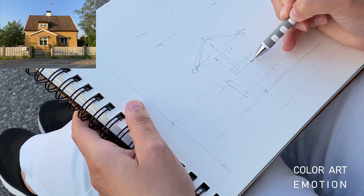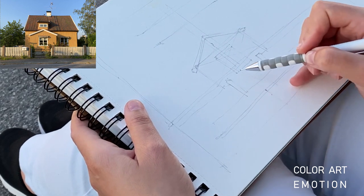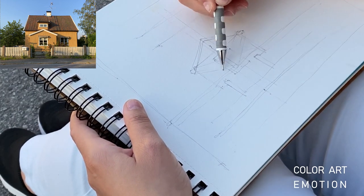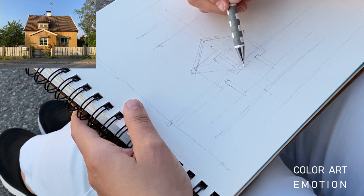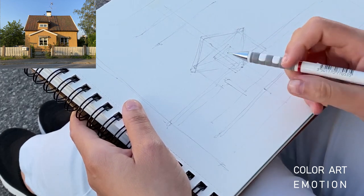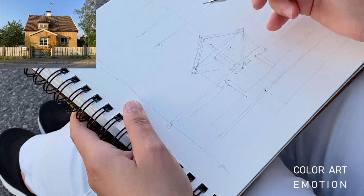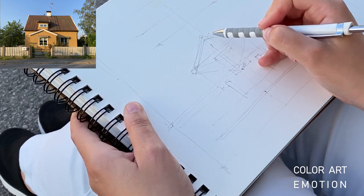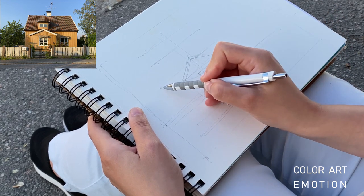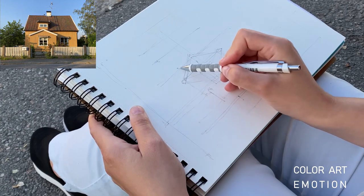If you don't feel comfortable yet with drawing outdoors on location, don't worry, it does take quite some time to get used to it. Try to start by going to places you already know, like, and feel comfortable with. If you feel overwhelmed or don't see the expected results, it might be because you are putting too much pressure on yourself. My advice is to start with simple subjects, get familiar with the process of sketching on location, build up that confidence, and slowly move to more complex subjects. Take your time, there is no need to rush.